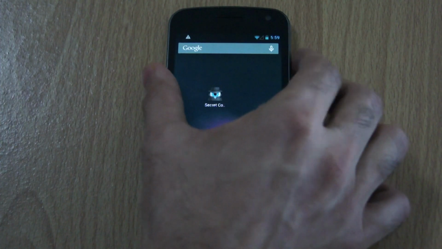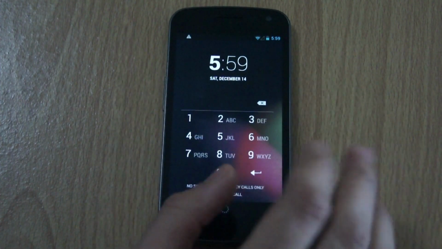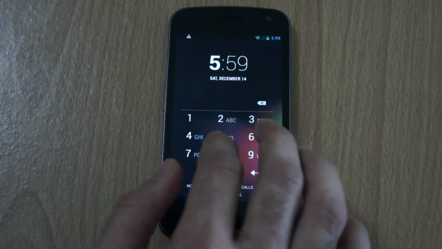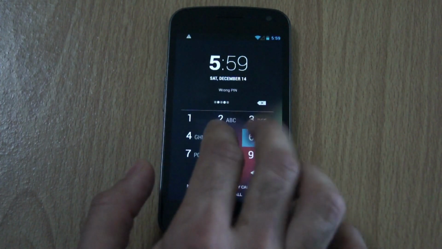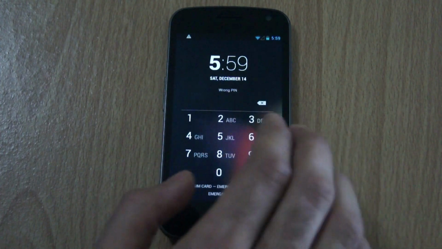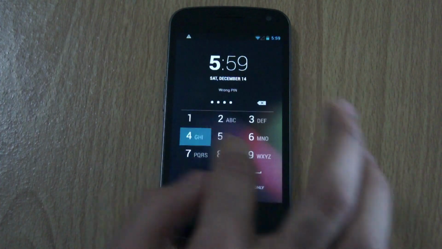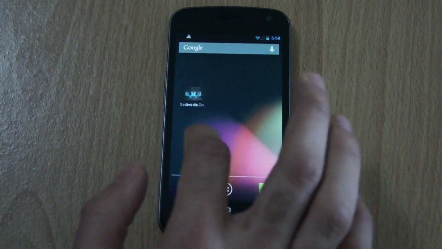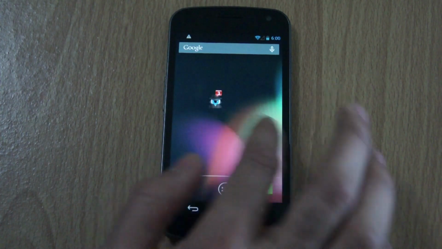So let's say somebody comes and they enter wrong passwords multiple times. For now, let's say they enter wrong password 2 times, which is set in the settings of the app. Now if you go into the Secret Control app, so now this is the widget, and it tells us there are 3 notifications that we haven't seen.